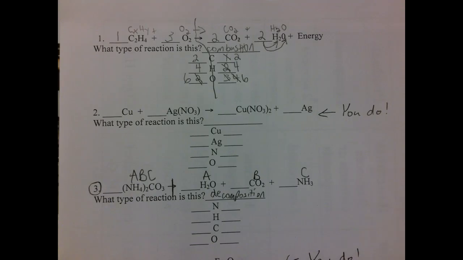I want you to try to do number 2 and 4 on your own, but if you need a little bit of help, this is your last chance for help. Whatever you do, don't give up on the quiz. You can do it. The quiz is rated higher for type of reaction than it is for the balancing, but remember, I promised you that there would not be complex or tricky balancing on the test, and there isn't. I can give you partial credit just for doing partial steps, too. So if you can even just count correctly each side of the equation, I can give you a little bit of partial credit for that.